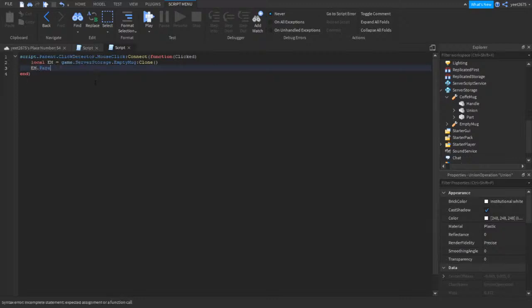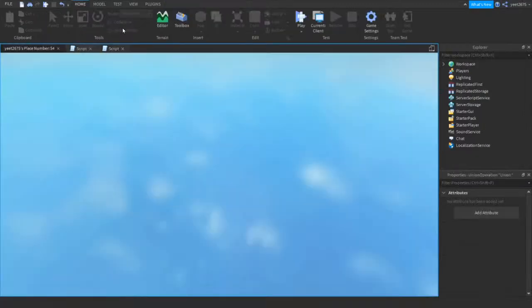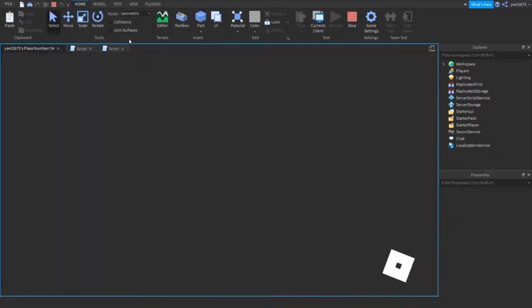M dot parent equals, so I'm going to assume it's the player clicked. M dot name equals empty mug, like that. And let's see if that works.